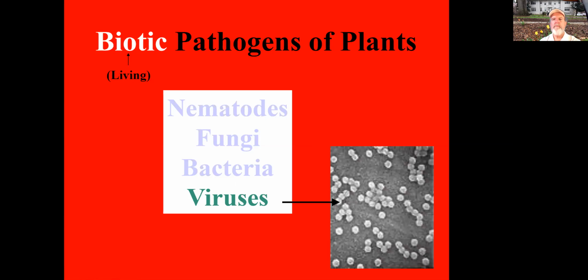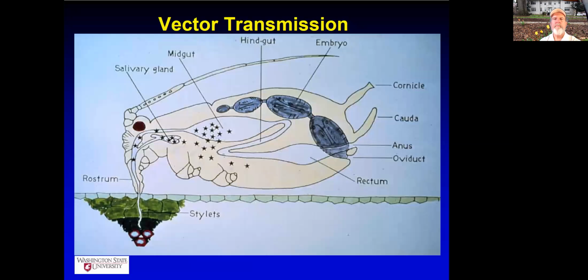And then viruses. Viruses are very, very small. We can't really diagnostically look at them very easily with our microscopes, so we have to rely on symptoms. We know a lot about viruses from research. We know that often they're spread, not always, but often spread with insects. In this case, here's an aphid that sucks up some juices from a plant, and there might have been viruses in that plant.